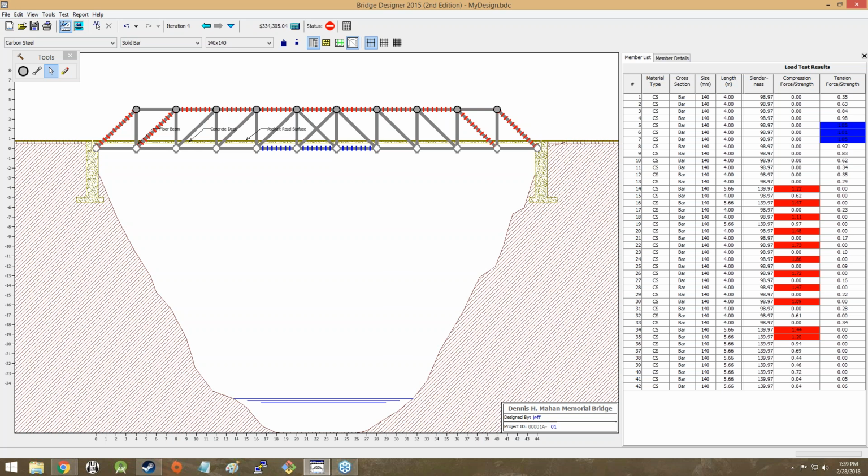Alrighty, so now we're at a point where we need to mess with the size of the trusses or the truss bars and the material that they're made out of and stuff like that. How do you see your score?